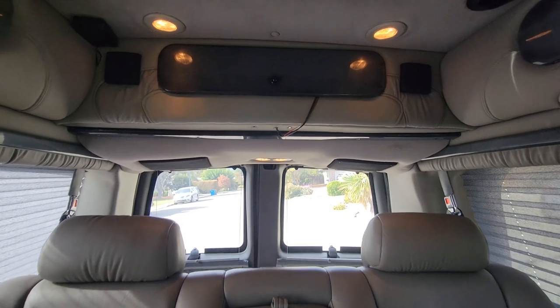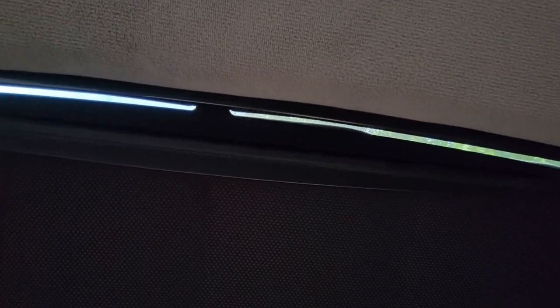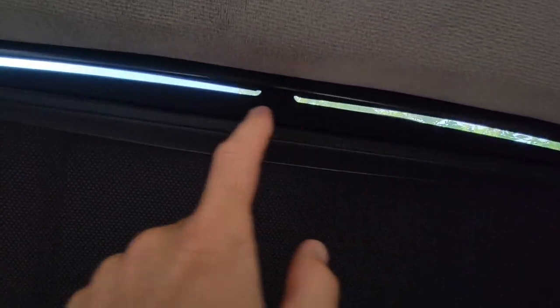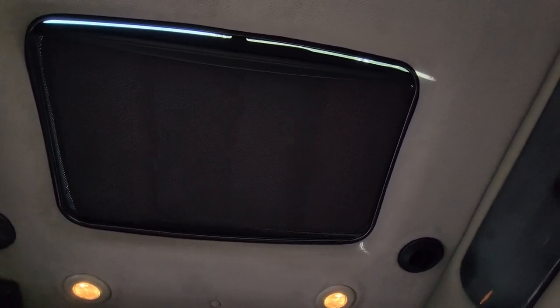Alright, I want to show you guys just a final view now that my helpers have moved on to other things. From this side you can see it's almost perfect coverage — there's a tiny bit of a gap at this end and just a tiny bit of a line up there, and that's as tight as this sliding screen cover goes anyway. Like I said, I'm pretty happy with it. I think it's a much better solution than what was up there before, and I'm not sure I'll be able to find anything much better even if I were to custom order something, because these are thick enough that they give a little bit of insulation and they look pretty good. It's a pretty good fit.